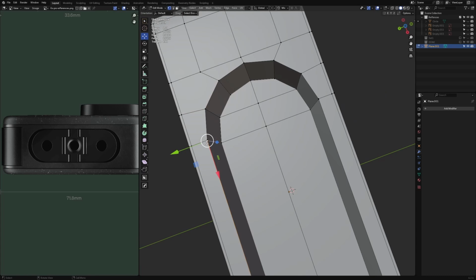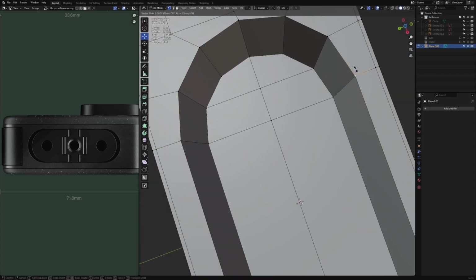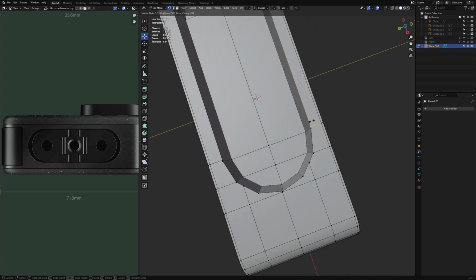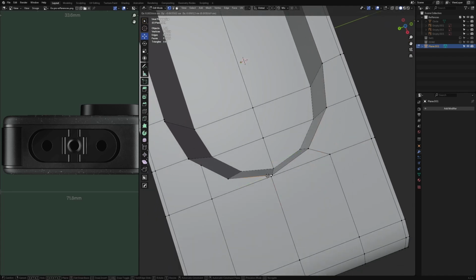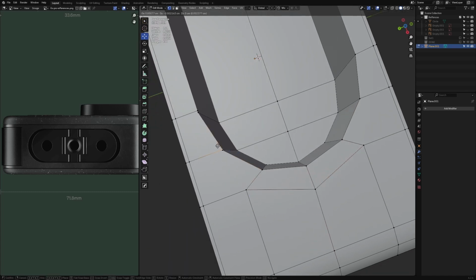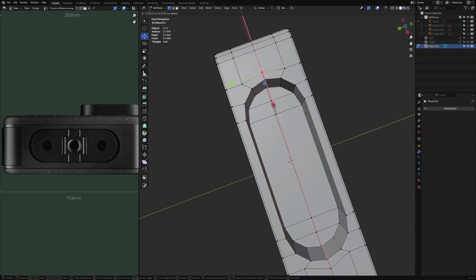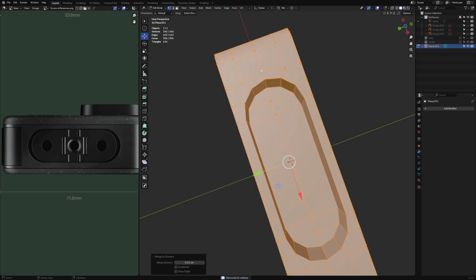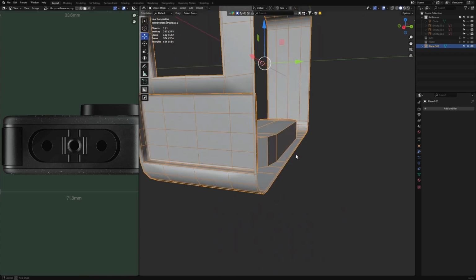So I feel like a lot of people are worried or don't want to try to use booleans. Booleans are going to help you if you plan things out and work according to the rules of booleaning, if that makes sense. Just going to give this space, same thing here, and do a simple merge by distance. Okay, very well. I hope it didn't break anything here.